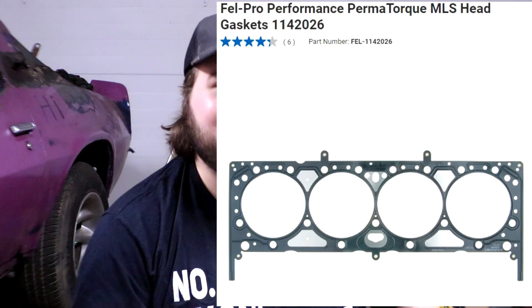For head gaskets — a lot of people had complaints that I was using iron-focused head gaskets on aluminum heads. That's another indictment of how bad the eBay kit really was, because these heads and the head gaskets came in the same kit. If they're giving you iron-focused gaskets with aluminum heads, that seller doesn't know what they're doing. We are replacing those with the Felpro Performance Permatorque MLS head gaskets — ridiculously expensive at about $73 per head gasket — but we want to make sure it works properly.